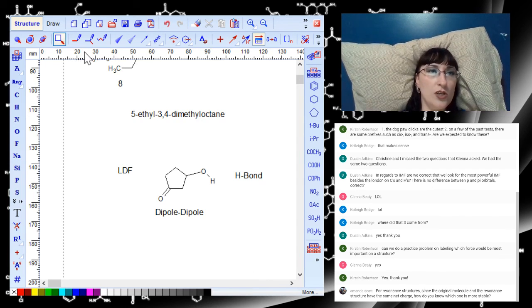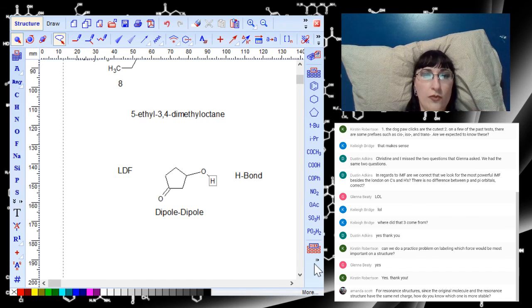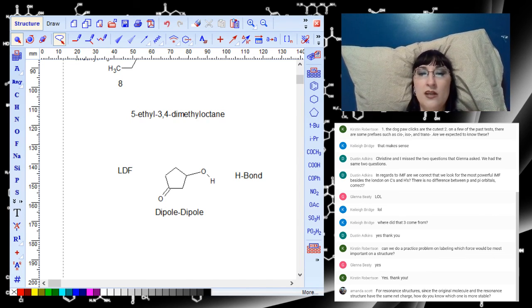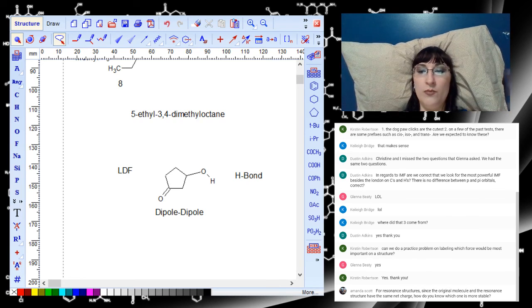I just realized that you guys might not be able to see me highlighting certain things. Try that again. So this hydrogen there would have a partial positive. That oxygen would have a partial negative. This carbon would have a partial positive. This oxygen would be a partial negative, and then the carbon attached to that would have a partial positive. And that's just because anything that's connected to an electronegative atom, the electronegative atom will have a partial negative, and the things connected to it will be partially positive.